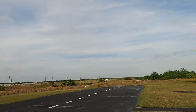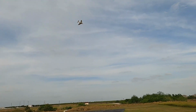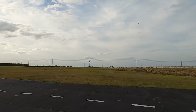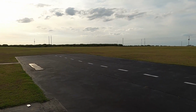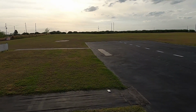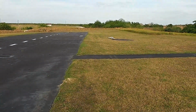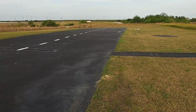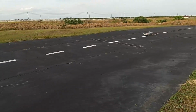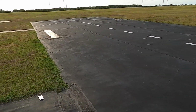Gear down. See the belly one time, make sure my gear is down. And it is. Yeah, it's windy. Quite windy. Quite windy. All right. Little bump there in the runway. Good looking bird. Good flying jet too.